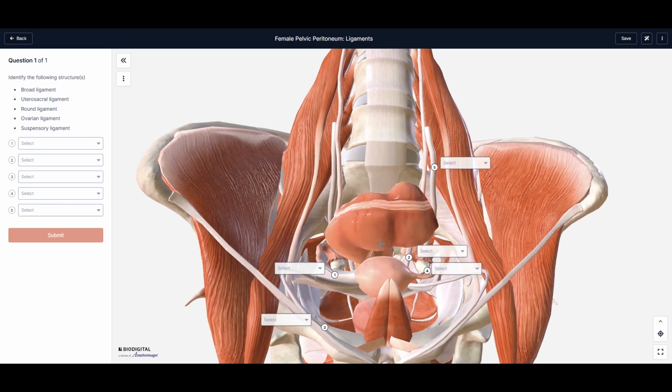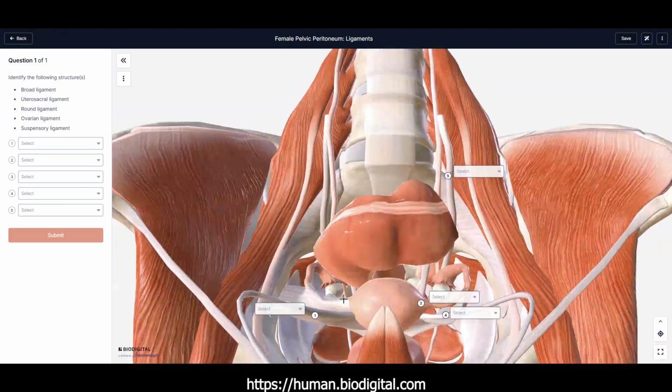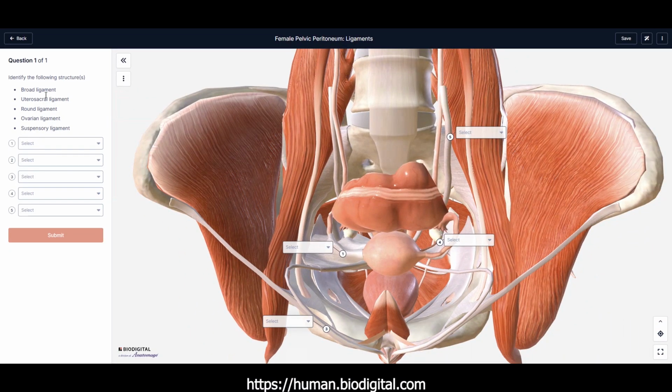So if you are a medical student looking for a smart way to study anatomy, or someone who wants a clearer understanding of the human body, this tool is absolutely worth checking out. Just remember, create a free account, log in, and start exploring. That's it for today's overview.